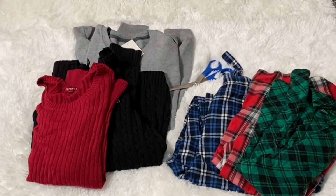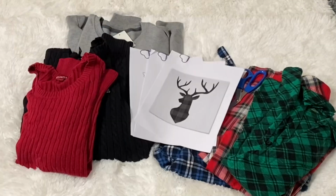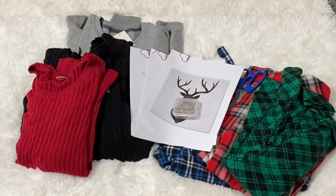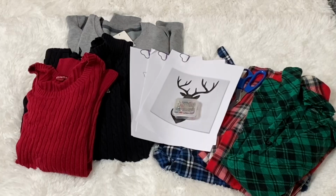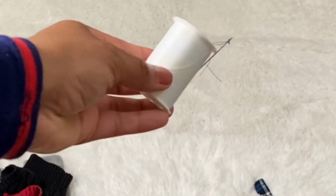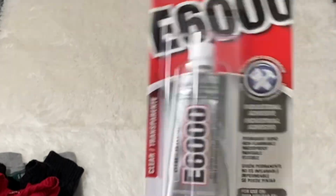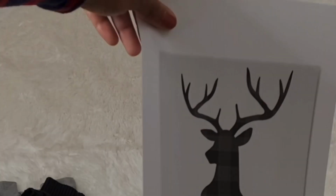You'll also need some scissors, some printouts for your pattern. I just searched for mine on Google and printed it out on regular paper. You'll need some straight pins, some needle and thread, and for my people that are not sewing, you'll need some type of fabric glue. All right guys, let's get into it.